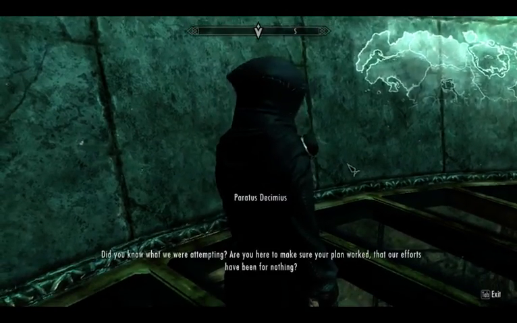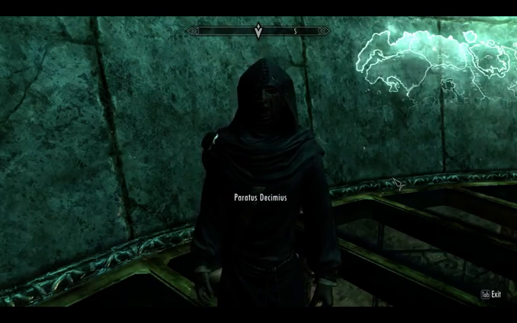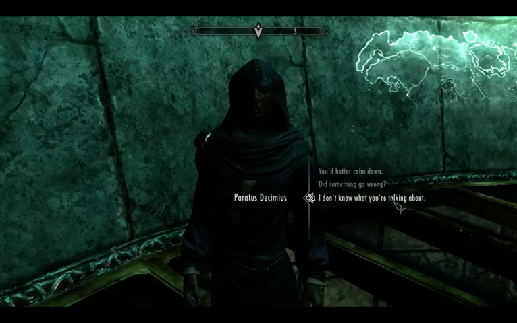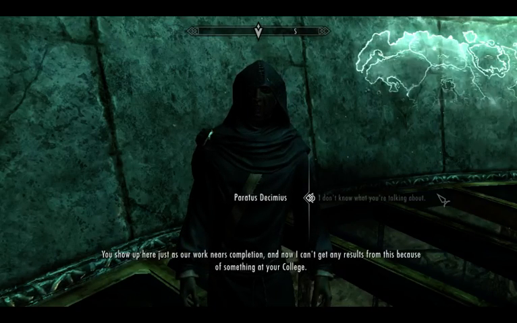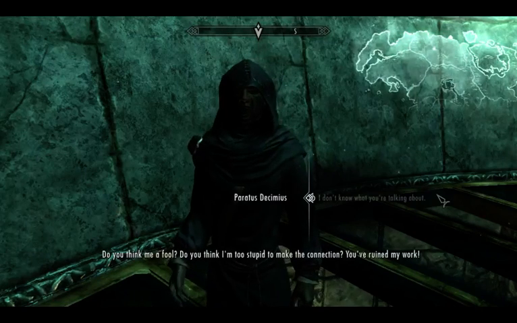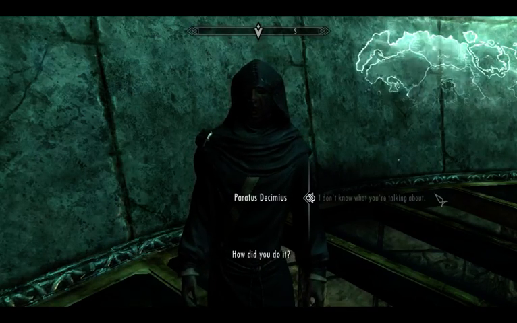So what is it? Did you know what we were attempting? Are you here to make sure your plan worked? Well, explain yourself. You show up here just as our work nears completion, and now I can't get any results from this because of something at your college. Do you think me a fool? Do you think I'm too stupid to make the connection? You've ruined my work! How did you do it?